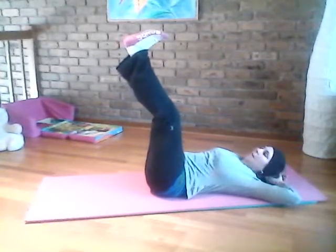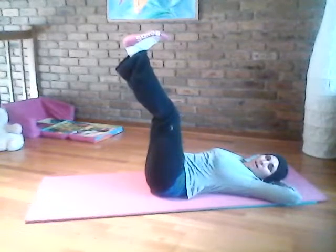And then open your legs out to about 30 centimeters and keeping them straight up with the flex foot.